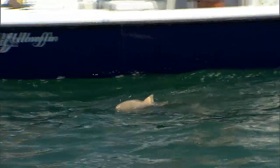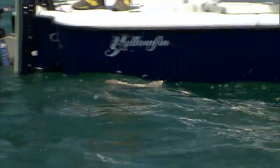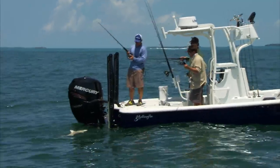Cool. Sweet. You want me to grab him? Yeah, what you want me to do, I'll get the hook out, I guess. All right, there you go. Right in the corner there. That was nice. That was a good fight, though. I mean, good runs. That's a fun fish, man. I thought that was the man. Really did. It was the man.